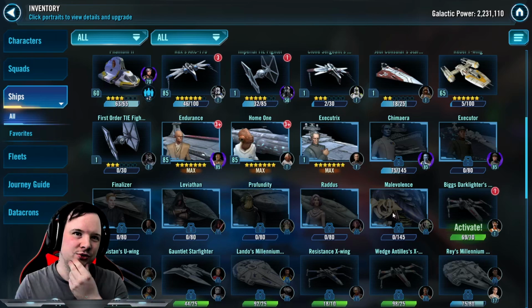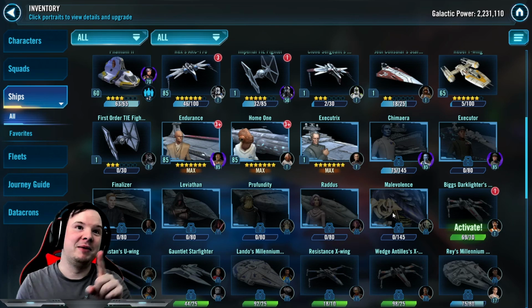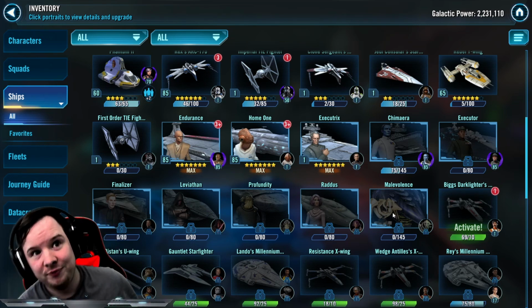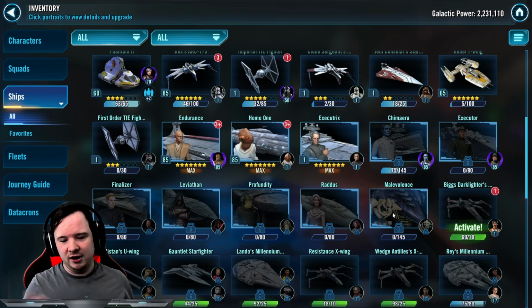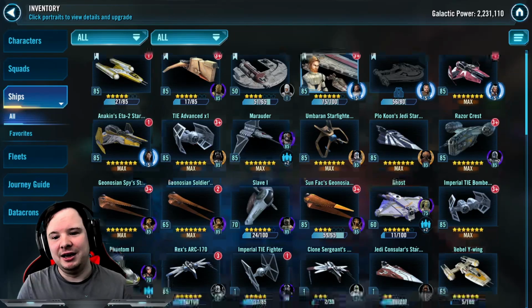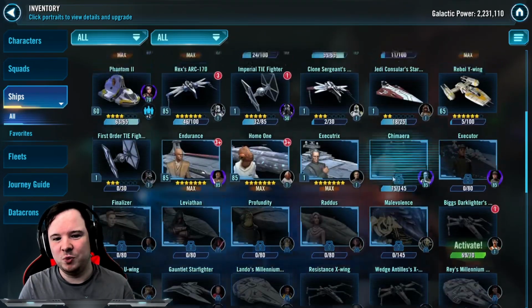Use your Get 2 to do Negotiator and Malevolence, get that done out of the way, because if it's anything like my main account, I did buy Negotiator with the bundle for General Skywalker, or whichever one it was. So I never actually farmed Negotiator. So Malevolence is, because this is free to play, I'm wondering what I'm going to do with Malevolence, but that means I've got to farm the ships as well.